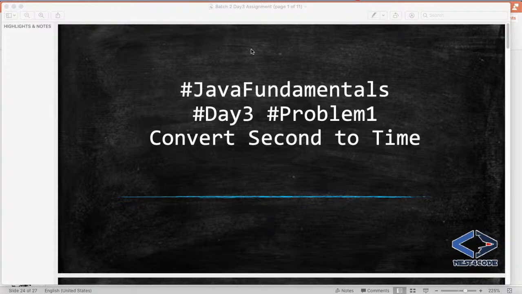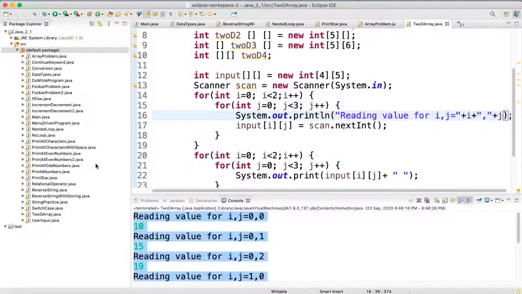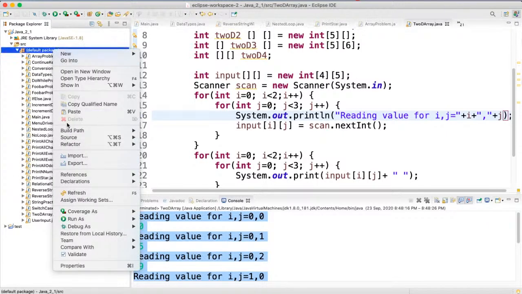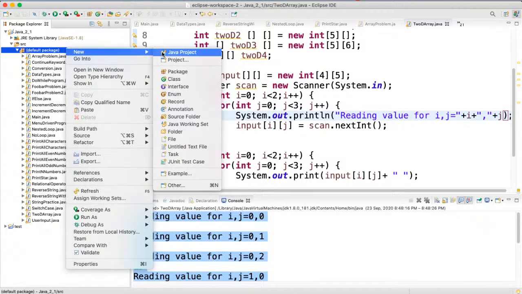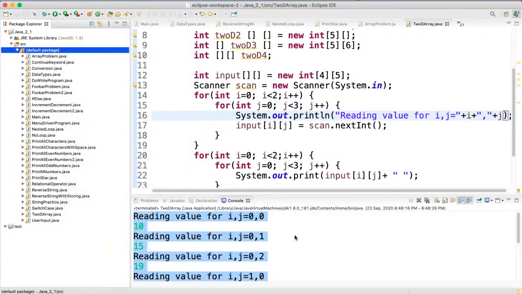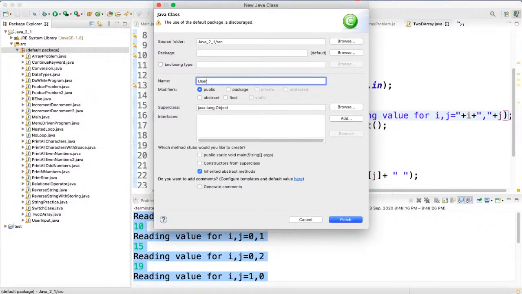Okay, so what we'll do, I think let's spend 10-15 minutes on the user defined functions and then I will explain the assignment problems. I think that would be better. People who have solved the assignment can also see if they want. Okay, that's fine. Let's go with the user defined functions first and then we'll see the assignments also.